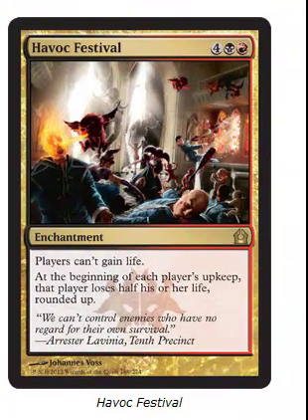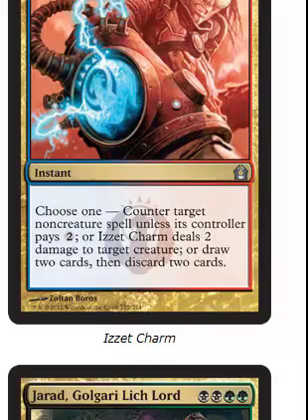Okay, next is Havoc Festival. Players can't gain life, for 6 mana, and at the beginning of each player's upkeep, they lose half of their life rounded up. This card is basically unplayable unless you're playing the Rakdos deck because you have to be beating down. It's even unplayable in the Rakdos deck because they're already at like 3 life. By the time you get the 6 mana, they're only going to be losing 1 more life, and that's not that much life to be lost.